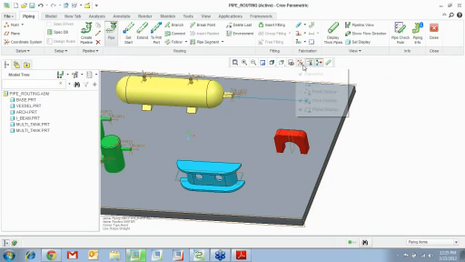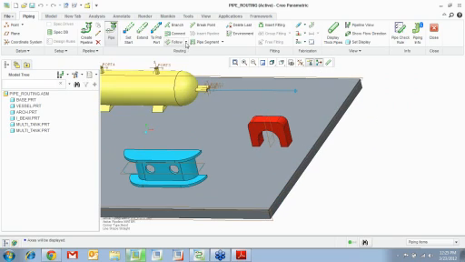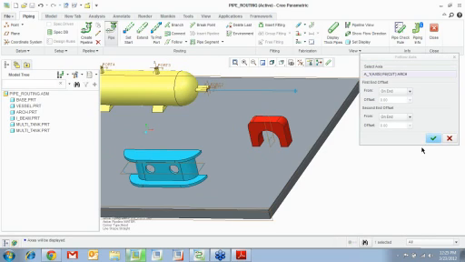I say OK. Now what you can also do, I'm trying to use one example to show you every possible way of doing it, okay? So you can say follow an axis, and I'm going to pick the axis. So notice you can start from the end and end till the end, see that?